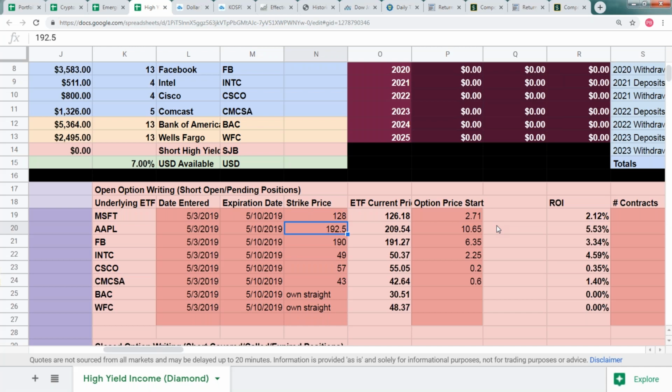Apple is continuing to outperform. Yesterday when everything was down, Apple was still up 5%. And it's not because they have increased revenue. The reason their stock's up so high is because they announced a huge buyback program this year. So these companies are all going to keep buying back their stocks.